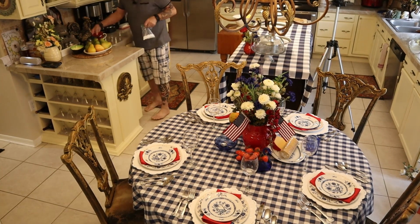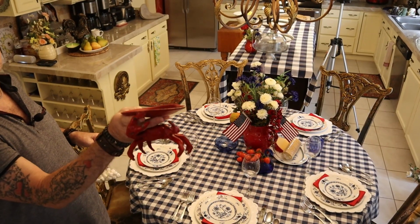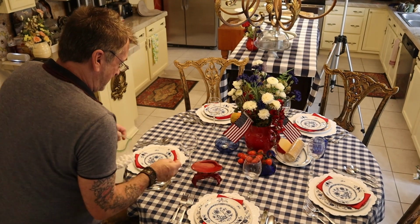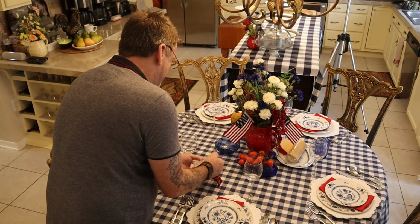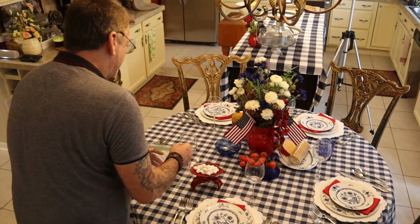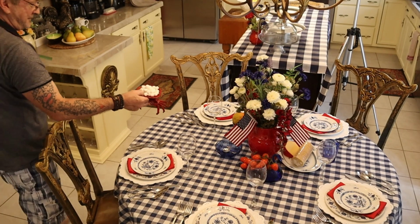Now I've got something new we wanted real bad. Angela saw this. It's a cast iron crab that holds something for you. Could hold a condiment, maybe your crackers. I'm going to use them to hold your after dinner mints. Oh, I keep dropping some. I might have to eat a couple. Look at him. Too good.